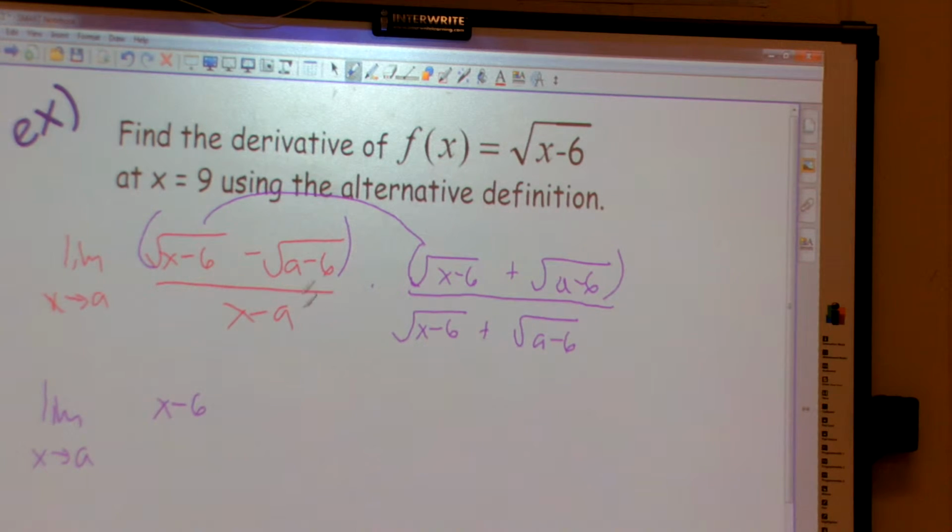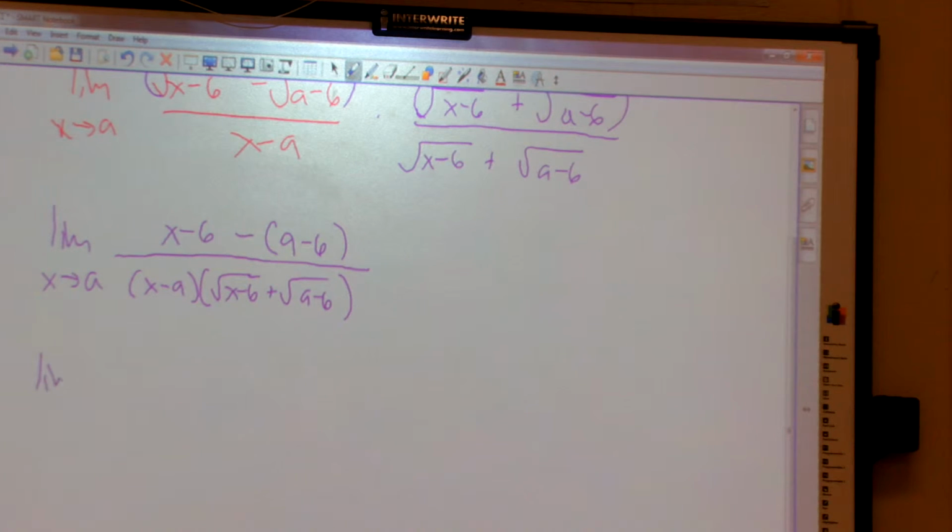I'm not going to write those. We should be able to see that those inside terms are always going to cancel, correct? But the last two, be careful. When I multiply these two, it's going to be minus all of that. Now remember, when you do the conjugate, I didn't do the conjugate at the bottom, so I should always leave it alone. Remember that? So the limit, x goes to a. So up top I'm going to have x minus 6 minus a plus 6.